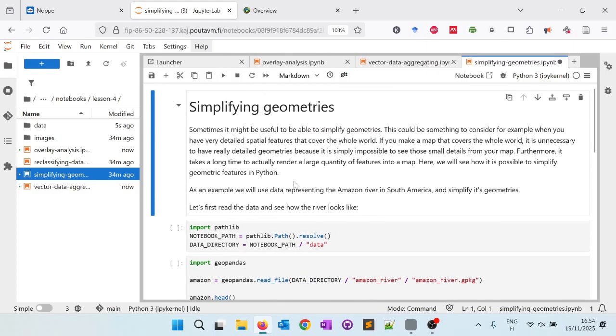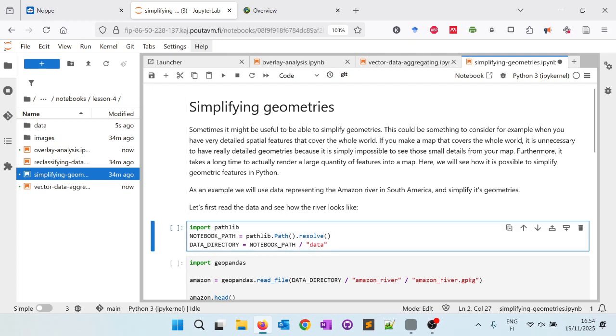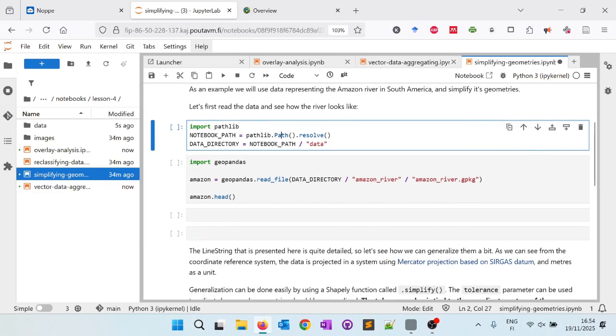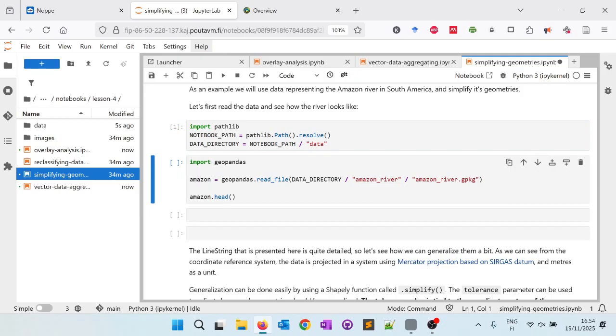So now we are going to work with the Amazon River in South America, and it has a complex shape. We are going to simplify it a bit and create a simple version of it, for example, for adding to a map. Let's start by defining the path to our data.